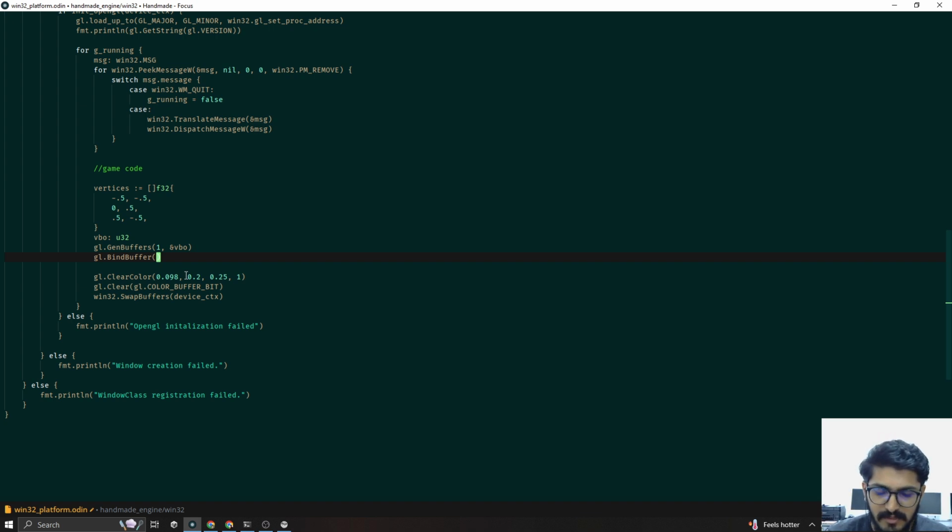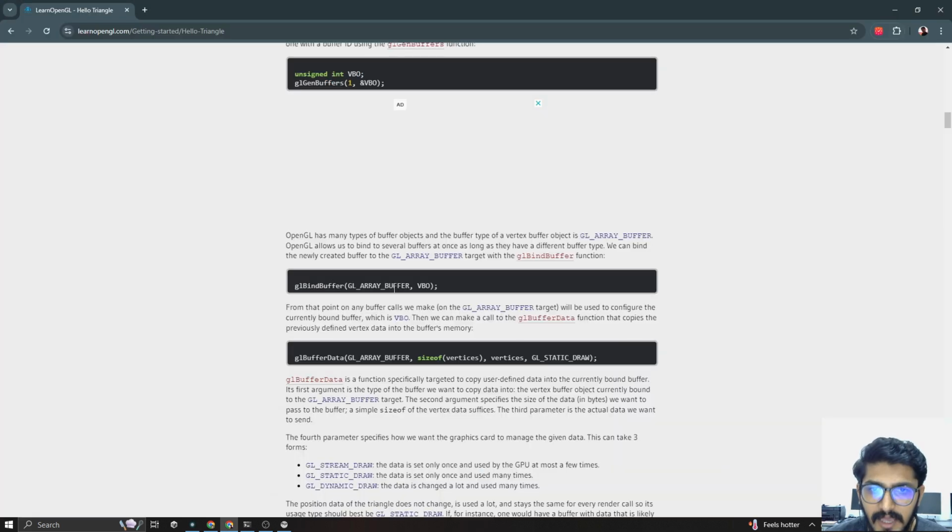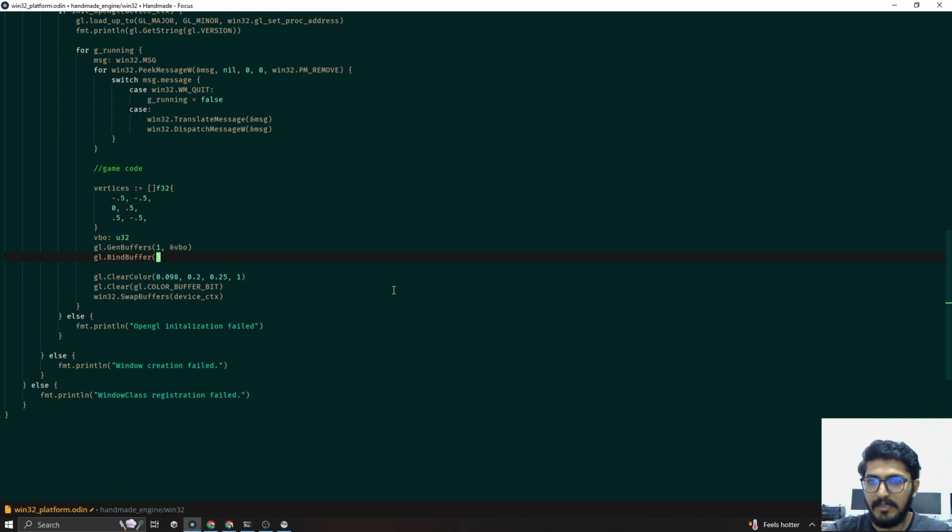There are different buffers in OpenGL, and once we go through those we'll talk about them. But currently we want GL_ARRAY_BUFFER, and an array buffer is basically just a memory in the GPU, straight memory. So we'll just do glBindBuffer with GL_ARRAY_BUFFER, and then we'll pass in our buffer ID. Now this buffer ID which we have created is bound in the OpenGL state machine.